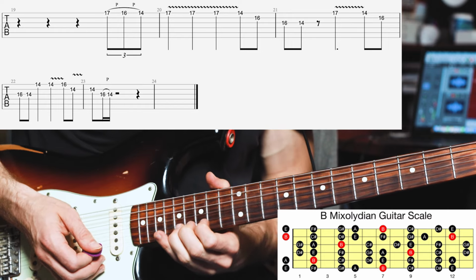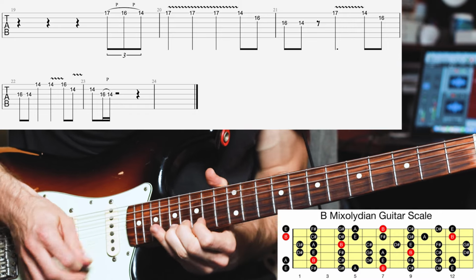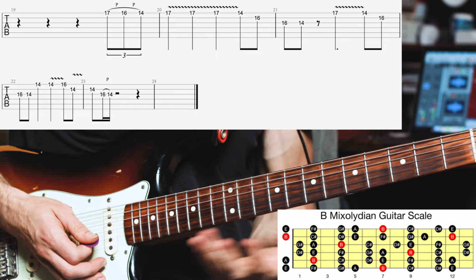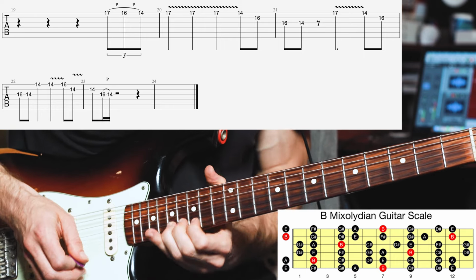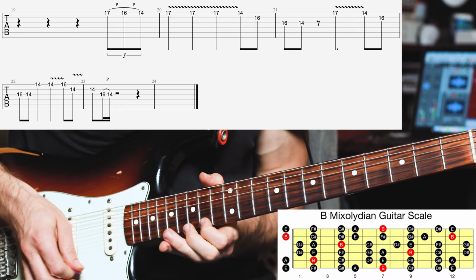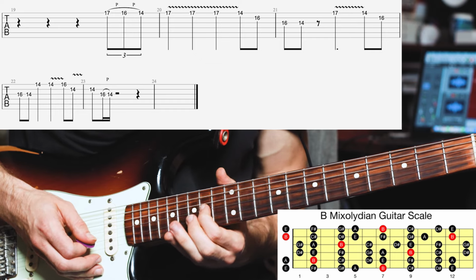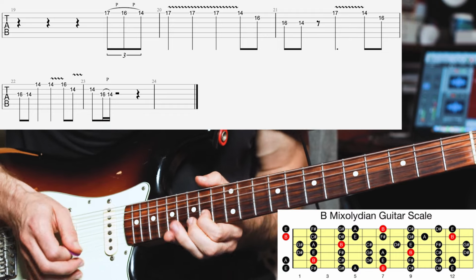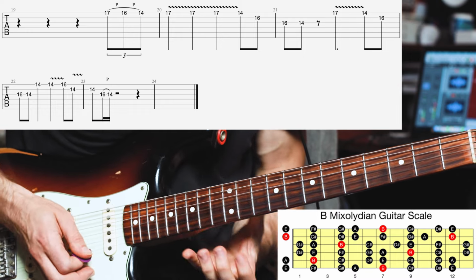And he actually picked that 17th fret three times in a row. So he plays around with this motif, but gives it a different ending, and adds it here at the minor 7th interval with a pull off from a B.